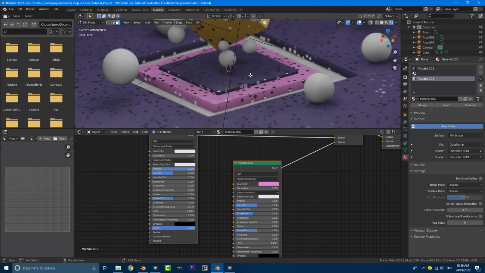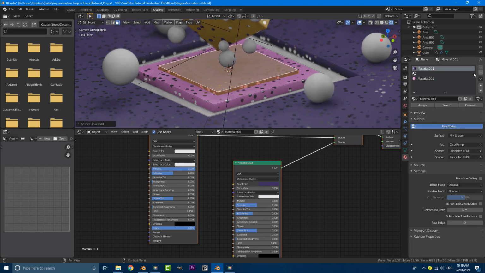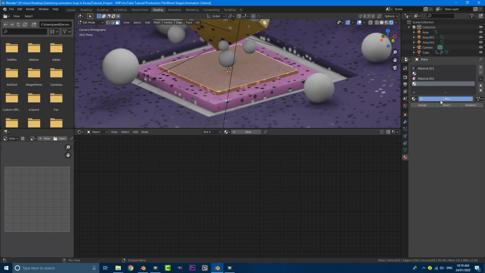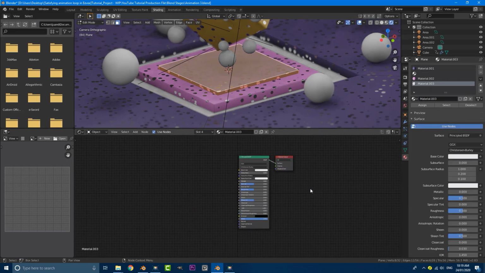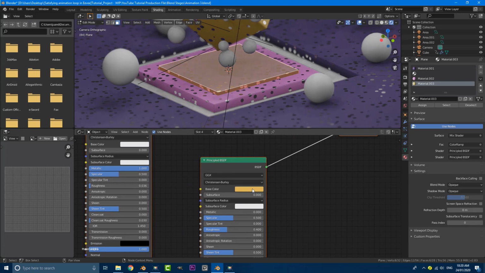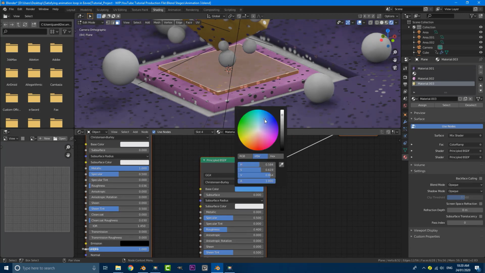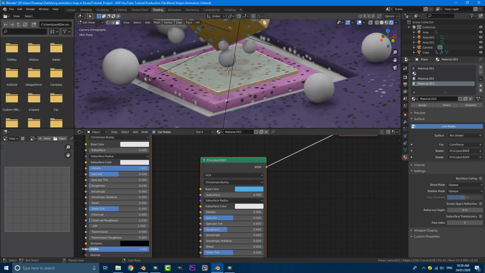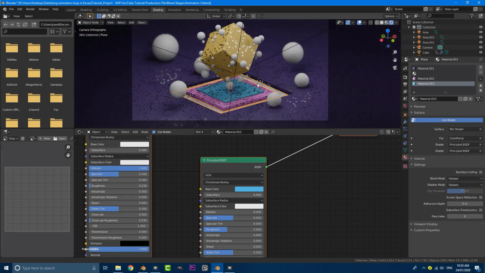And then we're going to grab this guy here, go Control L, and we're going to just create a new material, New, and do the exact same thing, just delete these, Control V, and you can do this as many times as you want, make as many of these colors as you want. And I'm just going to kind of go with a blue for now and Assign. So you should have something that looks like this.